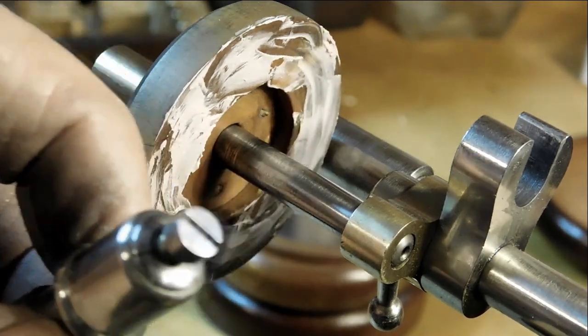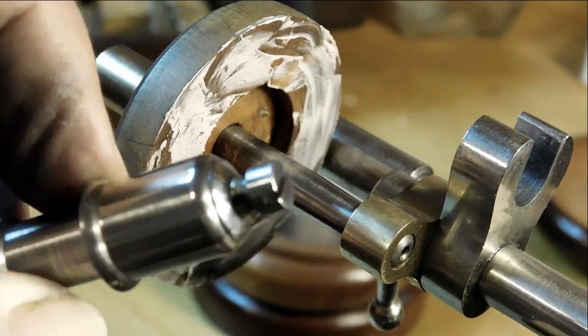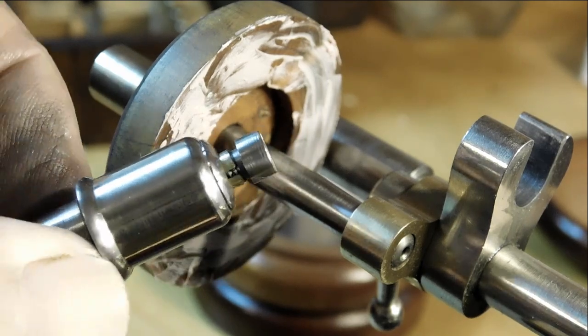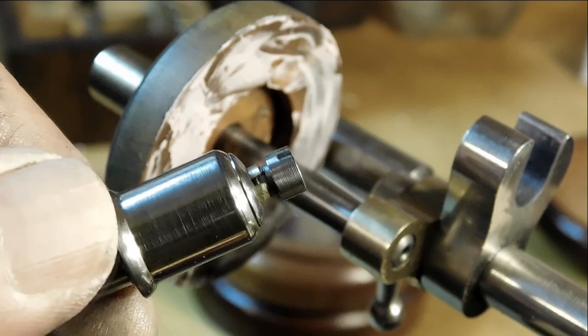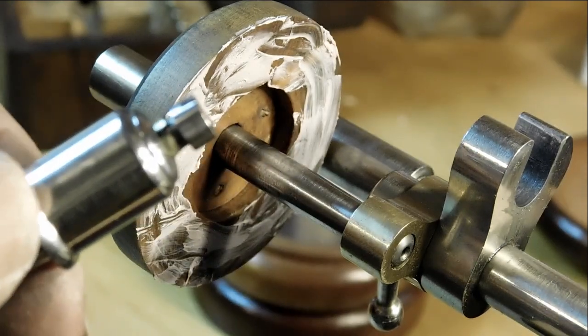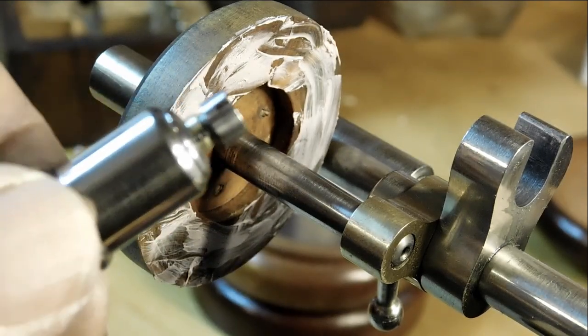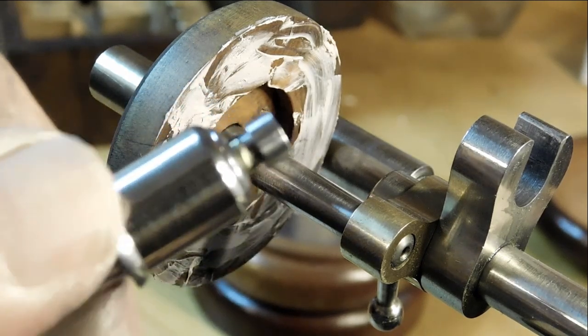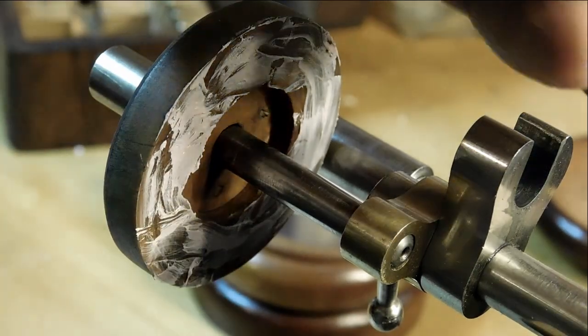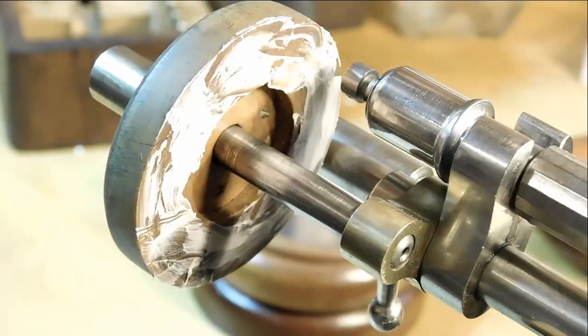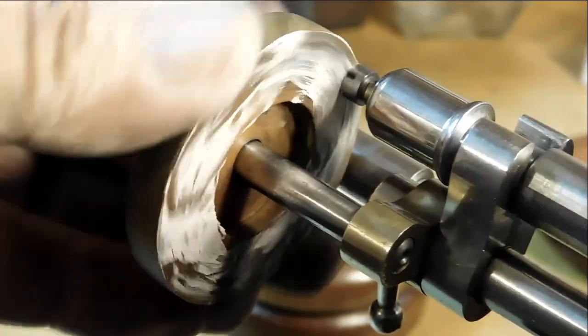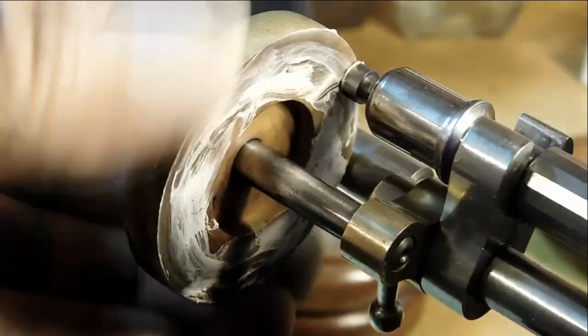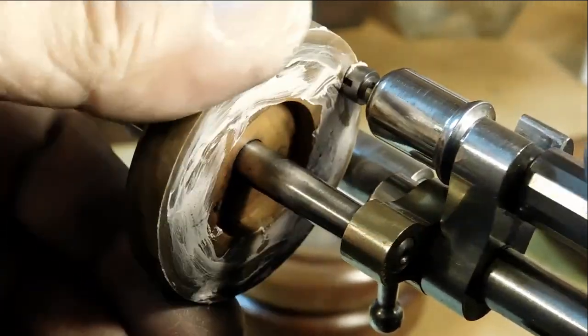Alright, there you go, there's your final polish with the dimatine. I've got the boxwood lap up there. Looks like there's a lot on there, but that's really not a lot of paste on there—I guess it's the lights that are doing that. And we'll go over it, put our final polish on with that 0.5 micron paste. Same basic moves, it just really puts that mirror finish on that you're looking for.